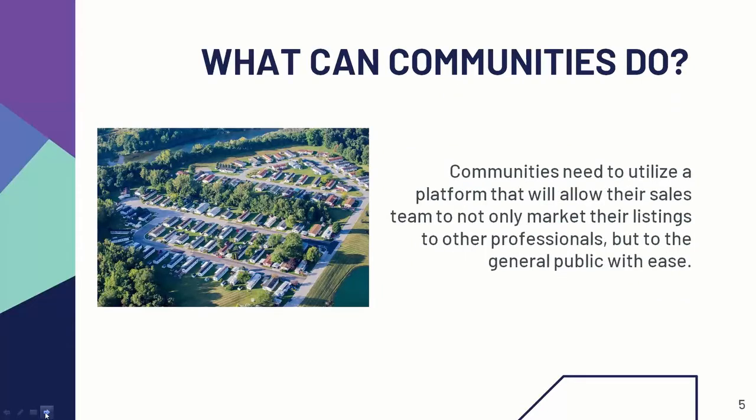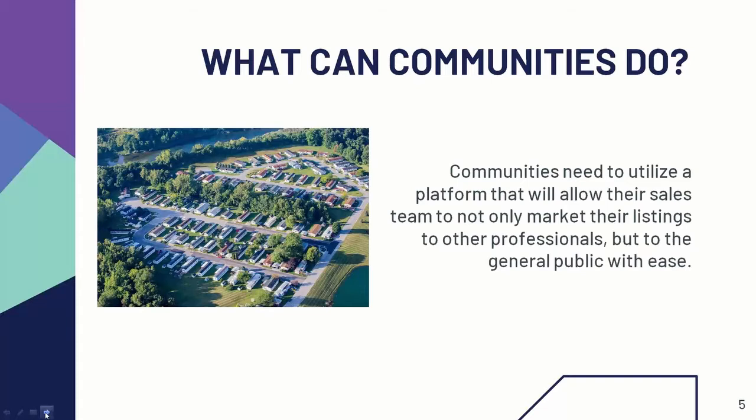So what can you do as an agent within a community, as that community owner? What can you do to make sure your listings are being seen? The solution to that problem is you've got to find a platform that's going to allow you to put your listings into a system so they can be seen not only by other professionals in the area, but it's also going to help you get that listing out to the general public.